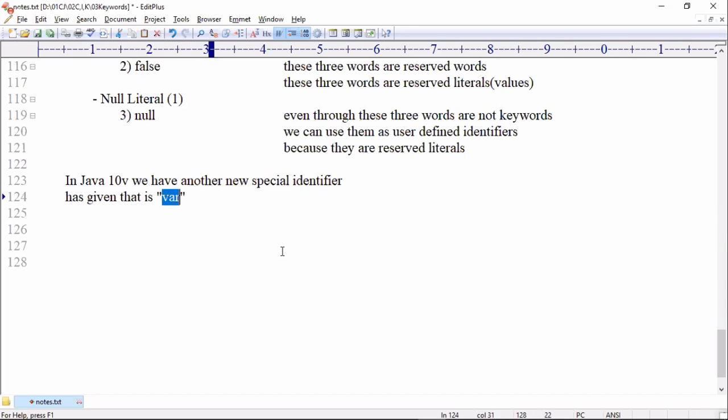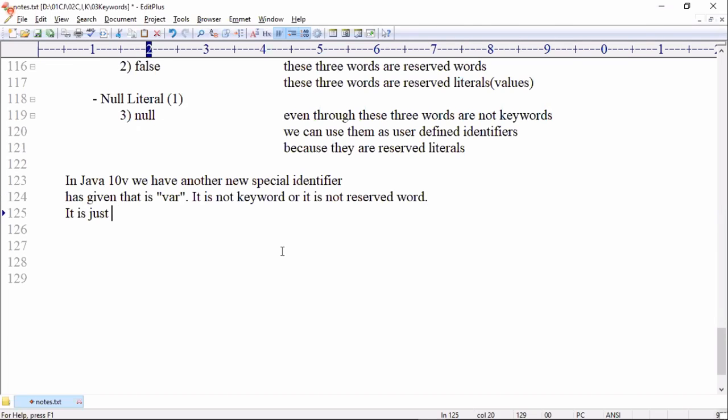Many people feel it is a keyword, but it is not a keyword and it is not a reserved word.